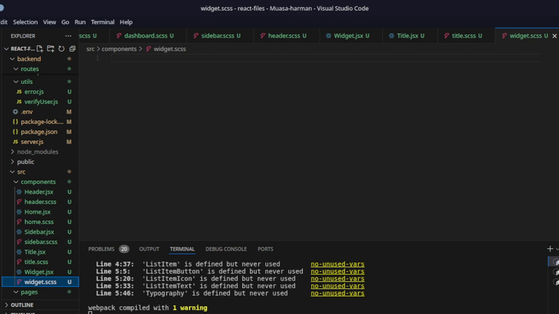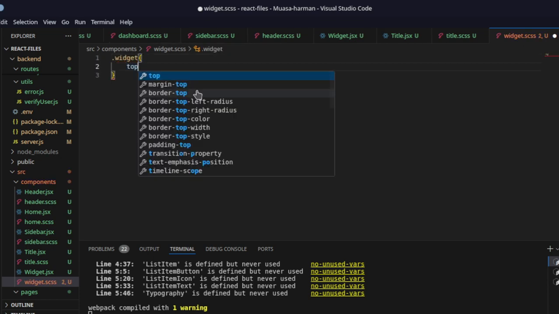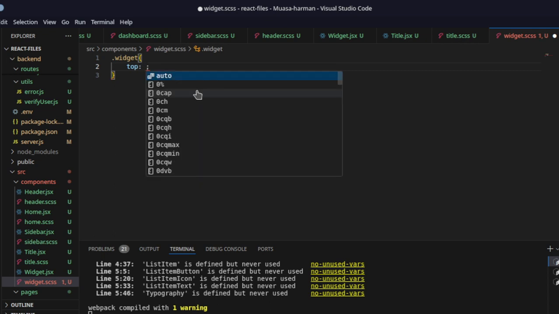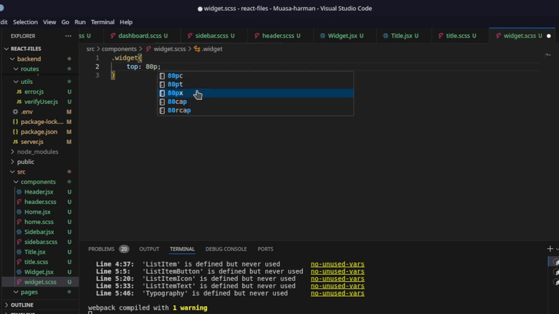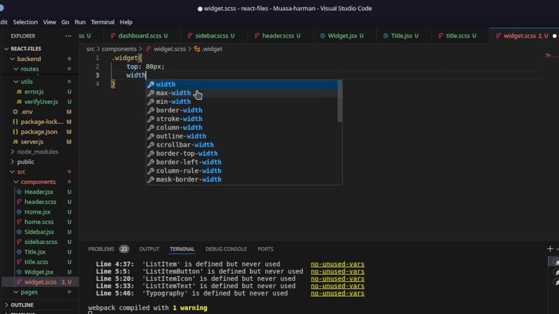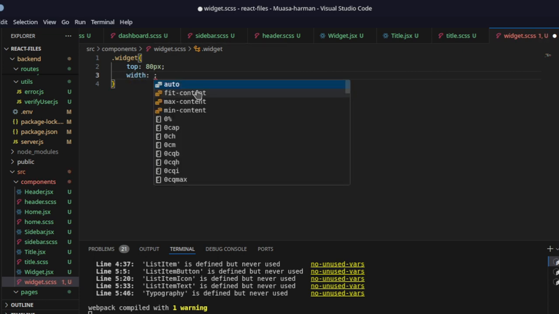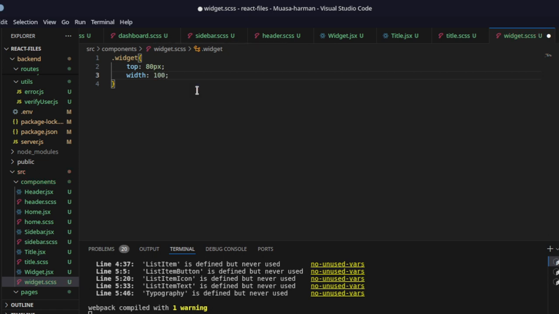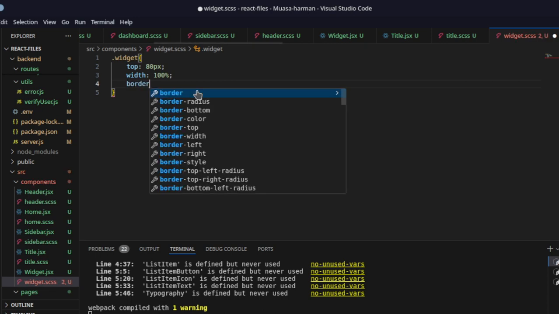So the first thing that we need to do on our widget is look at the widget class, and we'll give it a top of 80 pixels. Then we'll give a width of 100%. Then we will have a border.